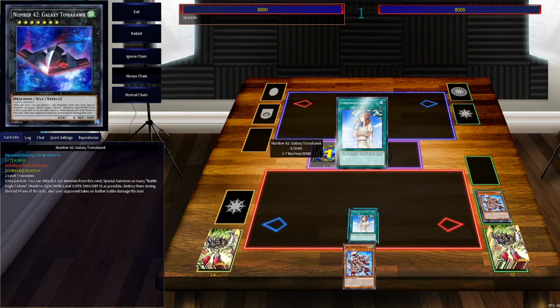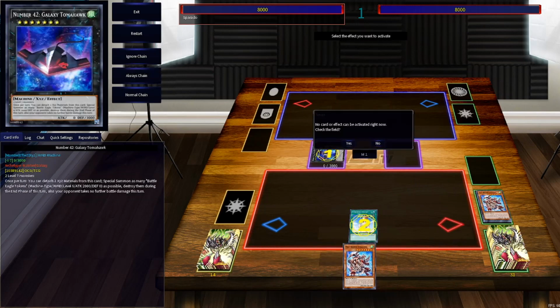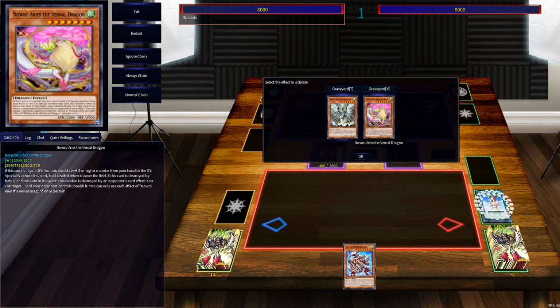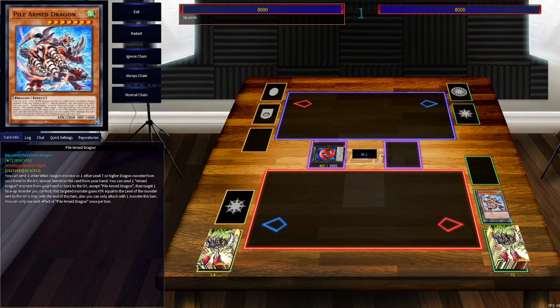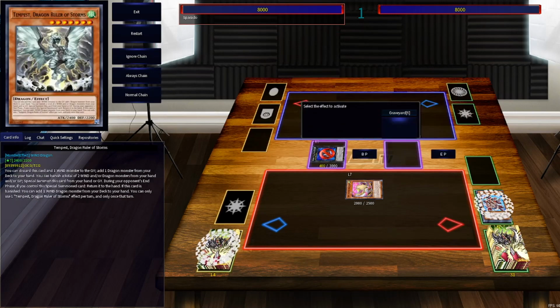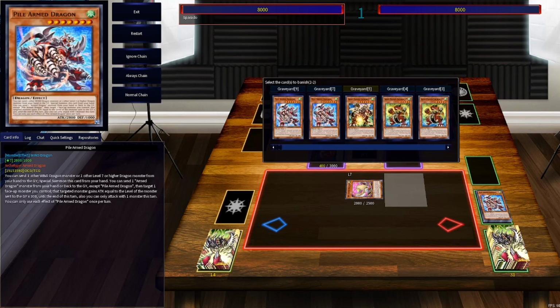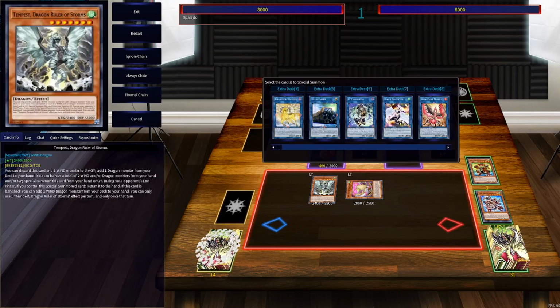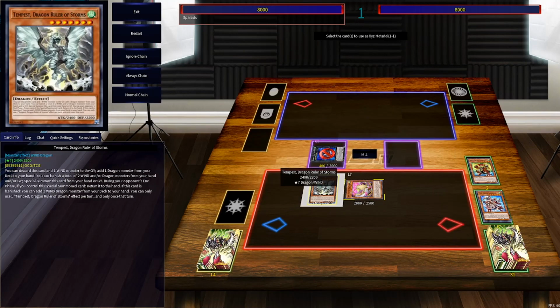They're going to negate my Tomahawk. So now my Tomahawk's negated. What will I do? Well, I'm going to activate Nowru's effect first of all, pitching my Pile Armed Dragon that I added to my hand, special summoning Nowru, and then I'm going to activate Tempest's effect to banish 2 Armed Dragons in my graveyard. And then that way I can make a second Galaxy Tomahawk.